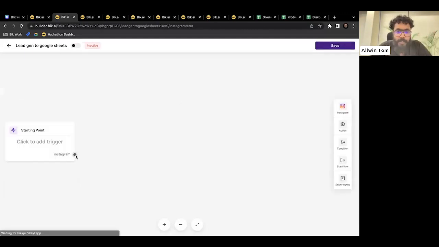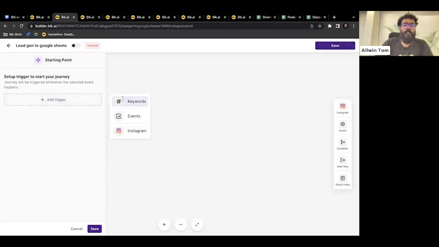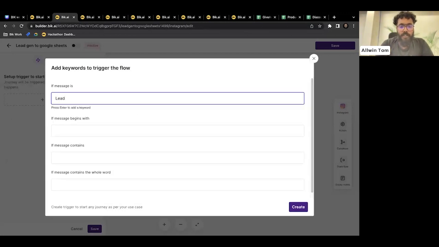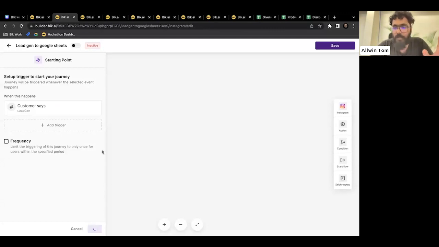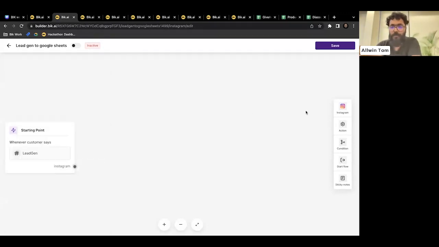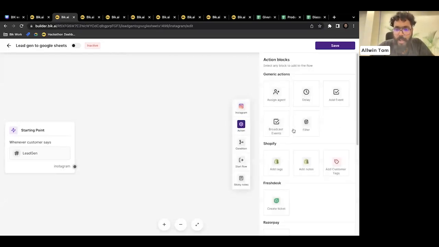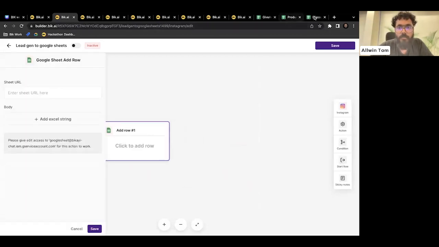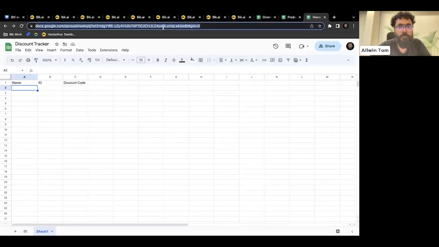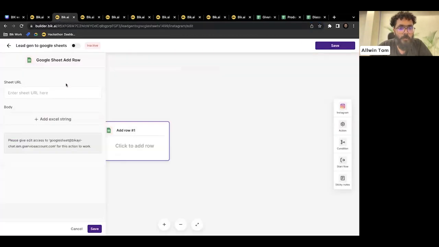We'll add a keyword, let's say lead gen, just to trigger this flow. The rest of it, whatever you see, can happen in any of those story reacts, story posts, any of the things we have seen. And we'll have a simple action, which is to add a row.